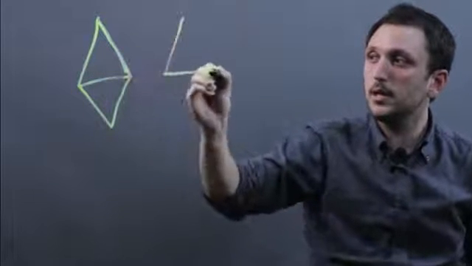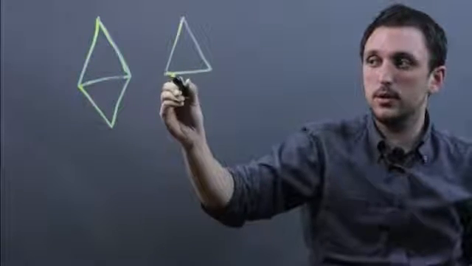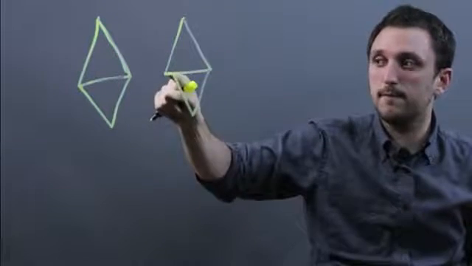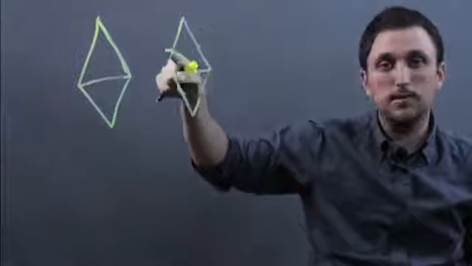But if we had it like this, and we had a triangle that was a little shorter, then we'd actually have 1, 2, 3, 4, 5 sides. So this would actually be a 5-sided figure.